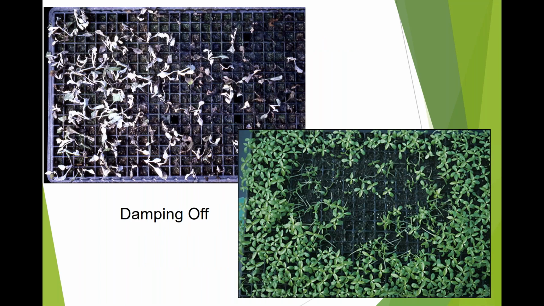So we've got 2 plug trays here, 2 flats that are showing the symptoms of damping off, which is a very common problem on seedlings. It can be a collapse of the young, small seedling stem at the soil line. Sometimes it's pre-emergent damping off, and that means that the seedling is killed before it even emerges from the soil. You see them either shrivel or collapse and fall over, and this is what we mean by damping off.